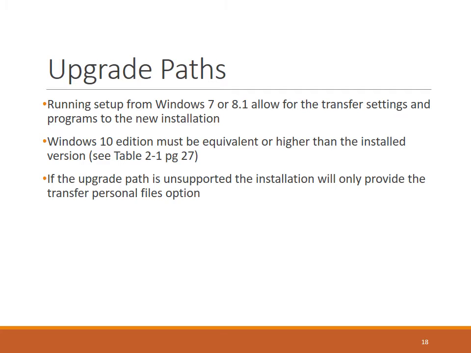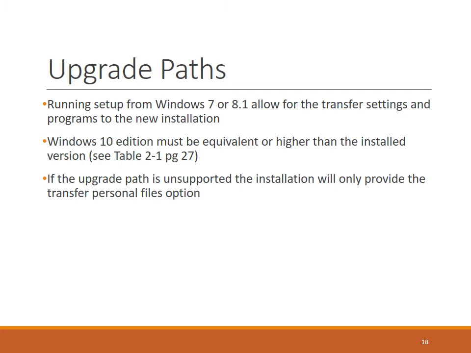Now, there are pros and cons to each. A clean installation leaves you with a cleaner installation. However, it requires a lot more work to preserve your files, folders, and settings because you've got to back them up. An upgrade installation, on the other hand, will basically just preserve everything, but since you're upgrading the operating system files while the system's still running, you can run into some issues in which the upgrade goes awry, and then you're forced to do a clean installation anyways. Moral of the story is no matter which path you go, always do a backup, and we'll talk about backups in a later module.